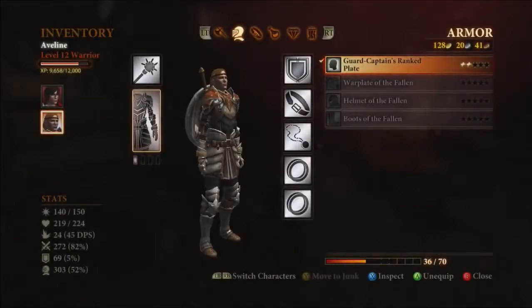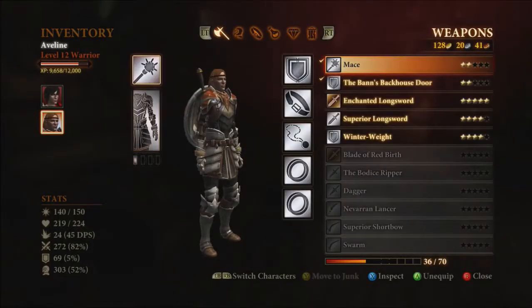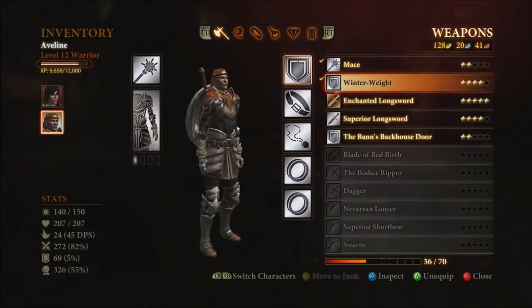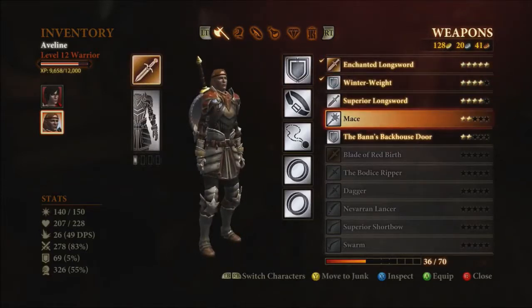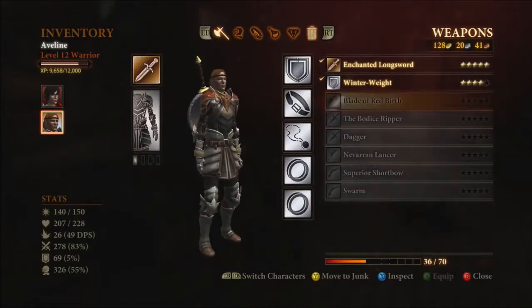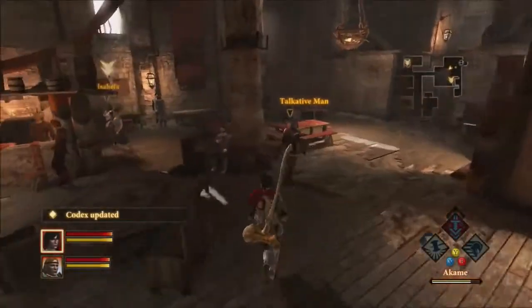Now we just need to check her weaponry, because there should be all kinds of good stuff to give her now. So this is health and healing, so I prefer what she has. Now she's using the Band's Backhouse Door, and that's not nearly as good as the Winter White, I think is how you pronounce that. And then she also has a sword. These are both better. We'll give her this one. So now she has a cool longsword, and then we can chuck the mace and chuck the old one. Heck, we can chuck that too. There we go. Now she has more current weapons, I should say.